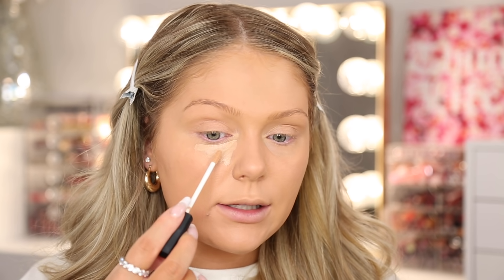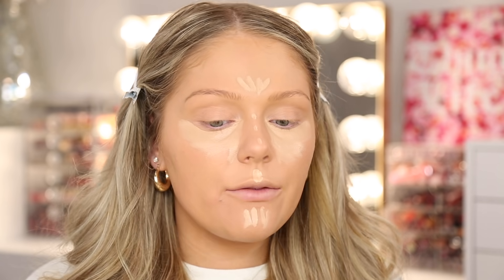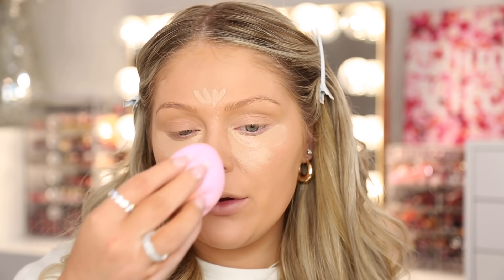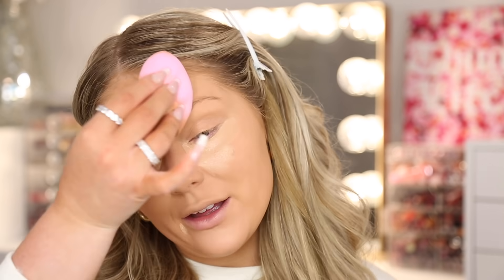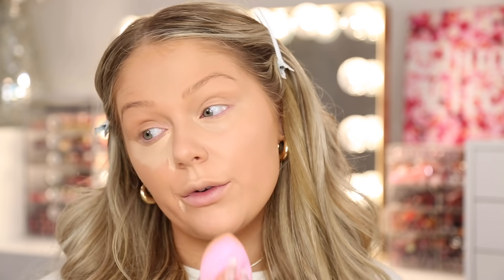Applying this to the under eye — it's supposed to be like a fuller coverage concealer but give you more of a glowy, dewy finish, which sounds nice. The doe foot is super tiny, but most people don't use as much concealer as I do. I'm putting some in the center area of my face and a little on this blemish too. It's a little lighter than the foundation but I think it'll be okay. I'm blending with this Elf sponge — it's so fluffy and blends everything so quickly. This concealer is blending out really easily. It's a little less coverage than Shape Tape or the Elf Camo, but it's still really nice, still covered up my dark circles, and it does feel hydrating on the under eye — not as matte as those two concealers.